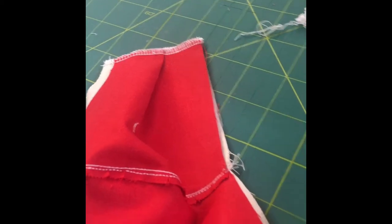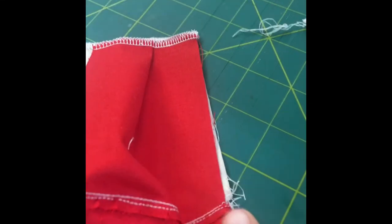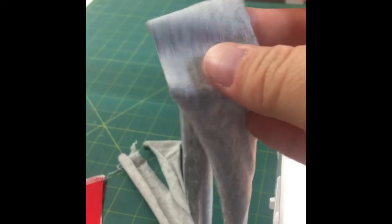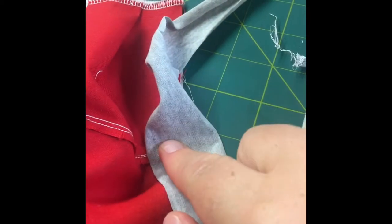I'm going to quickly show you what you'd do on a domestic sewing machine to finish this. Here I've got my right sides together using the flat bottom side since it's simpler. I've taken my width of fabric at an inch and a half thick and cut that in half, so I have a top and a bottom from one width of jersey. I find the center and that center goes on the center of the mask.